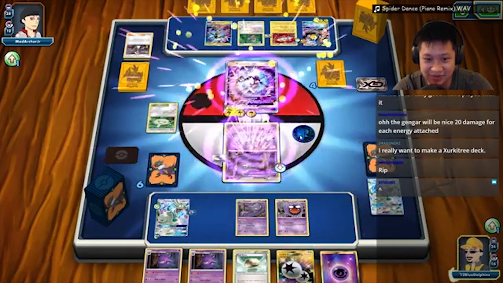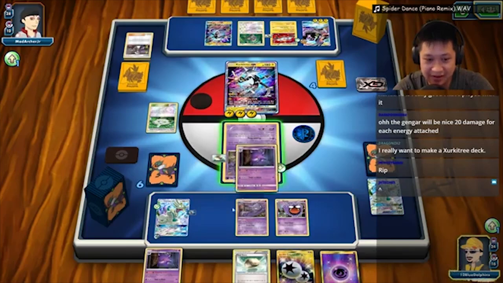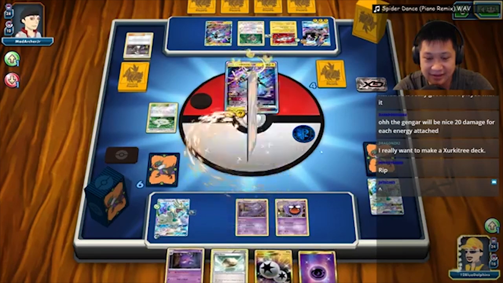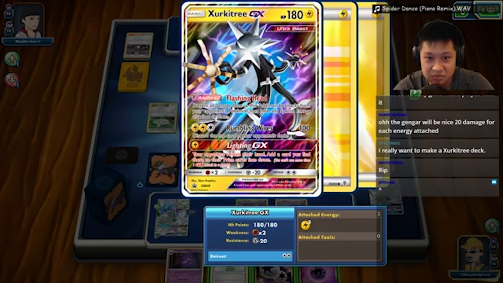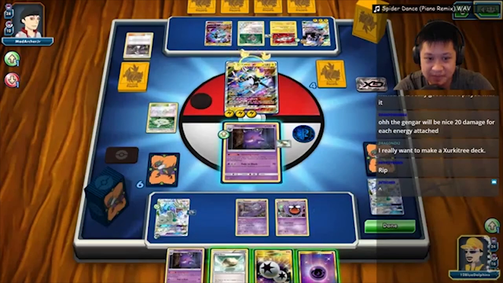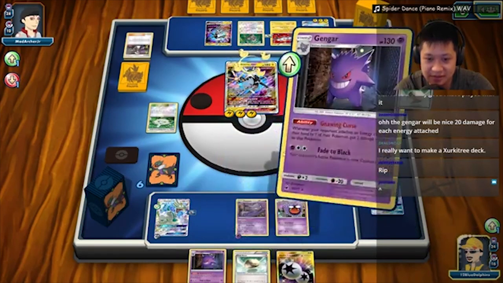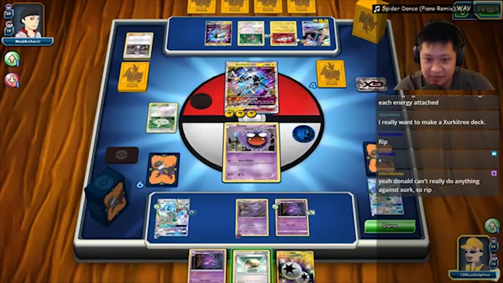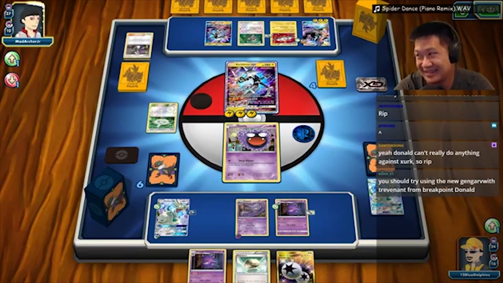Yep, everybody's confused. You're not confused anymore. But I have both. How do I deal with this? He can use his GX now. I've got special energy on me. Basically, I'm tainted. I'll charge this guy up then. Go ahead and retreat. Send this guy out by some time. Yeah, I can't do anything.